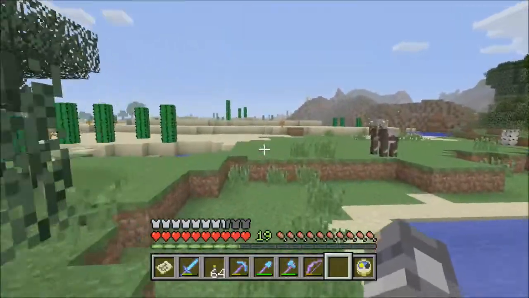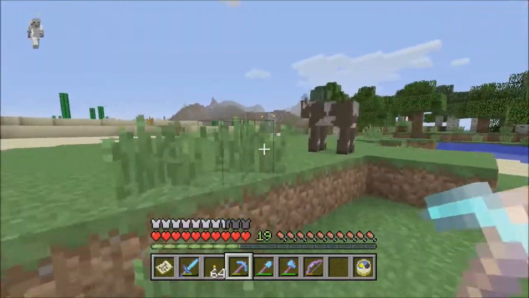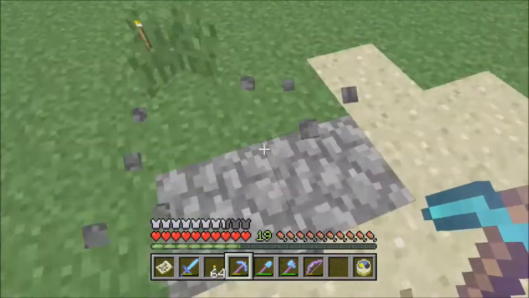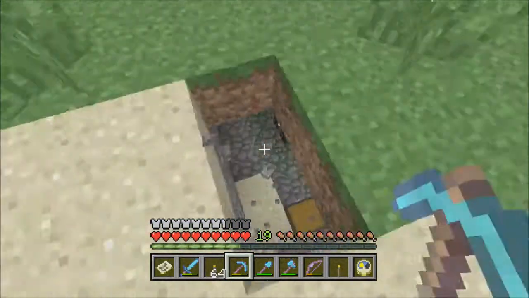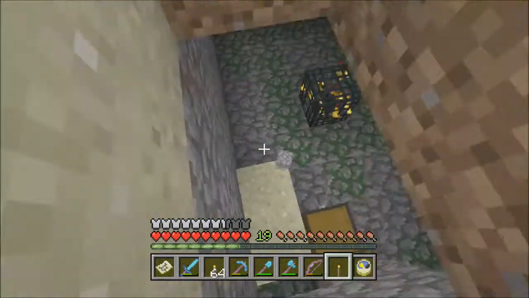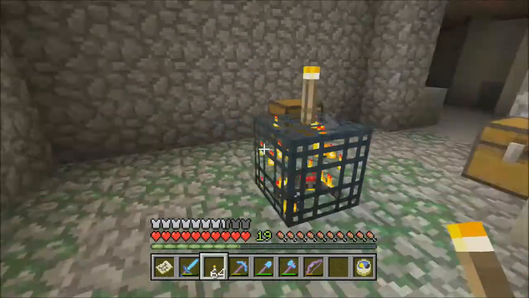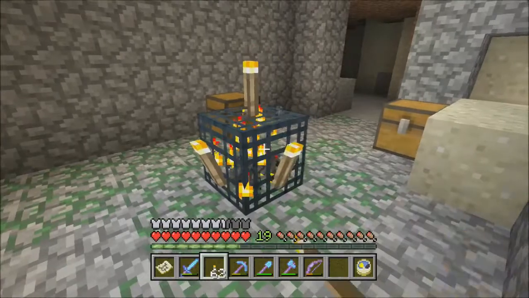Okay, so something else I wanted to take care of real quick this episode is the spider spawner. Let's shut it down. We'll come back to it later. We don't need it activated. And we've got chests down here, too, that we've never looked at. We've got free stuff sitting down here, and we've never looked at it.